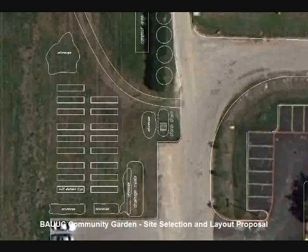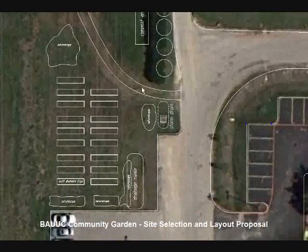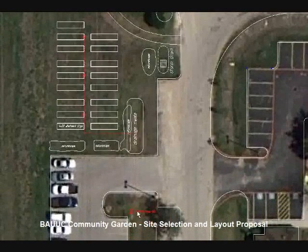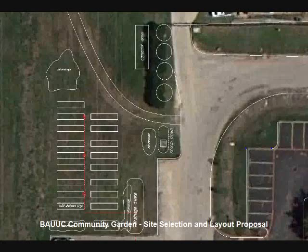We also still have a utility area up here. This will be designated for compost, maybe a small tool shed, other things like that. There are common areas with room for a couple of picnic benches or a small shade covering, room for a sign, a kiosk to leave messages to the gardeners and for each other. We have irrigation that has already been run in this area. There are a few hose bibs out there that connect back into an existing hose bib connected to the church water supply. And that's pretty much where we are.